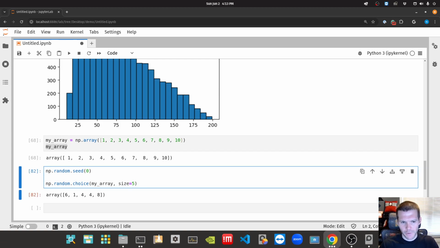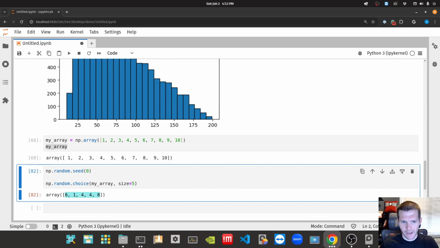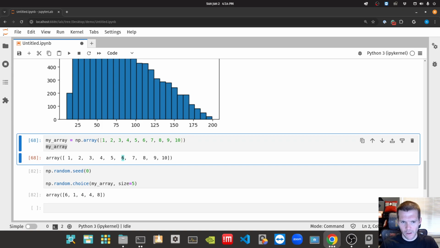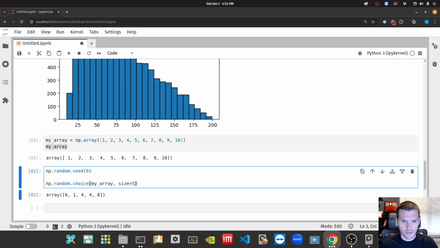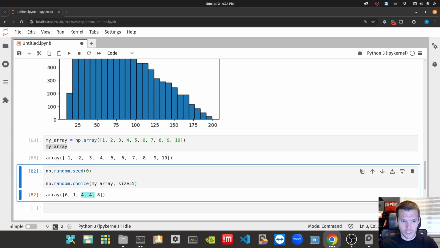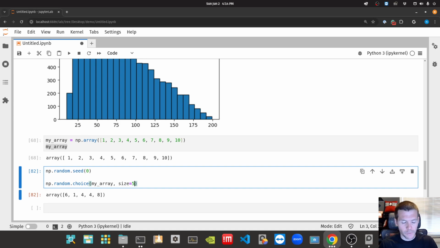Now here's one thing to note. Notice when I'm choosing these 5, I actually get repeated elements. It chose 6, then it chose 1, then it actually chooses 4 twice, and that's perfectly normal for some type of a random selection. So it may very well choose the same value several times. That can happen with a certain probability, albeit choosing the same one over and over again consecutively, the probability of that will be decreasing as the number of consecutive times increases. But it is possible.